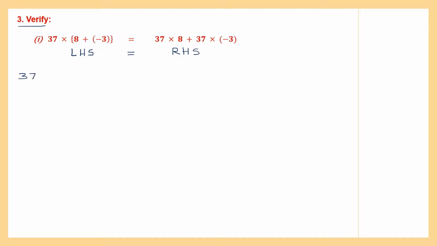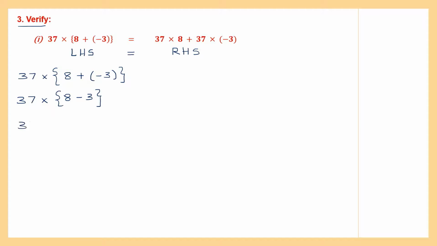So that is 37 into, we have curly brackets, 8 plus, we have minus 3, close brackets, and again we have curly brackets, close curly brackets. So this will be 37 into, again we have curly brackets, 8. Now we're going to remove the common bracket. So before that, look at the sign before the bracket. We have a plus sign. When you see a plus sign, there's nothing to worry. All you have to do is write this number as it is with the same sign. So we're going to take off the plus sign and write minus 3 as it is. So that will be 8 minus 3. So common brackets are removed. We put back the curly brackets.